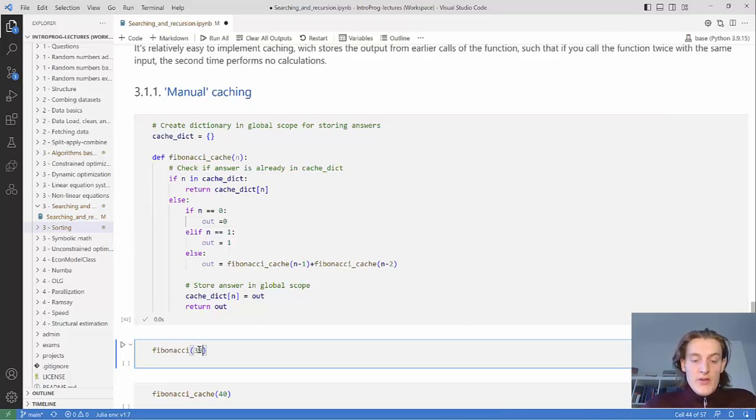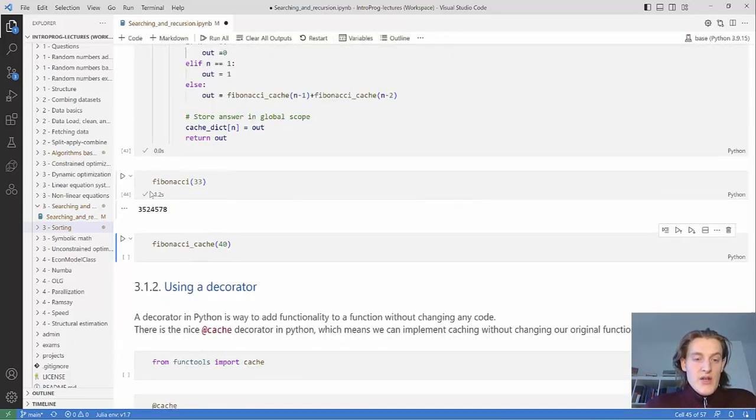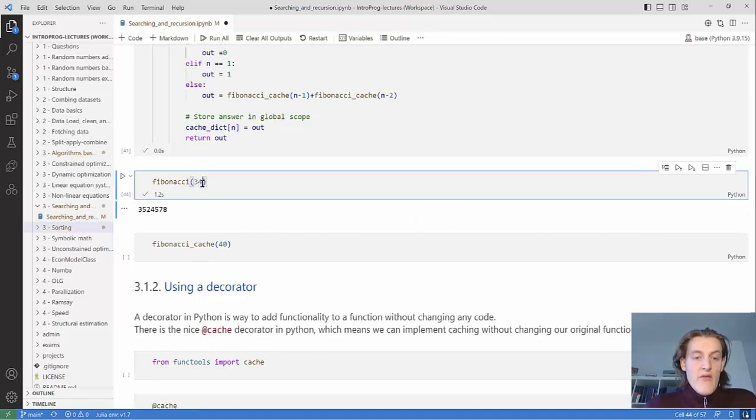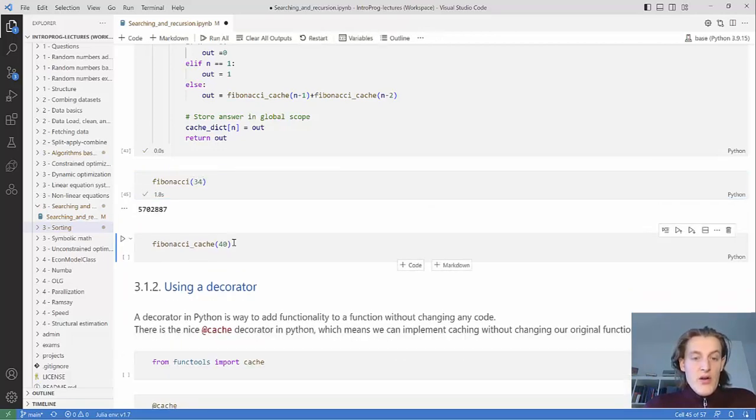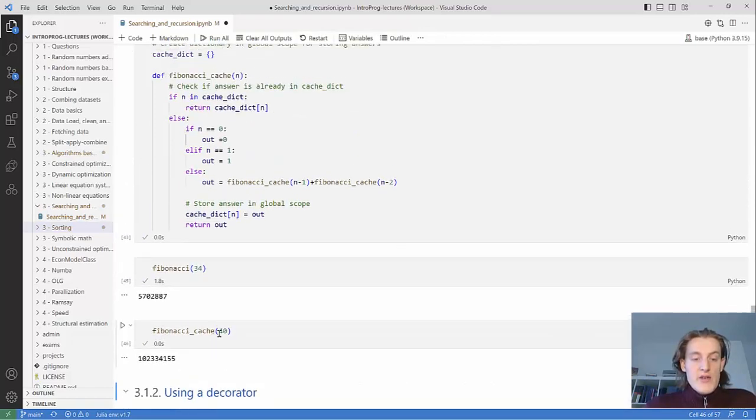So this works well. I'll just turn this down, so you can see this takes 1.2 seconds, and if I increase, then it's going to take longer, while this cached version is much faster. So even for a larger number, Python counts it at 0.0 seconds.